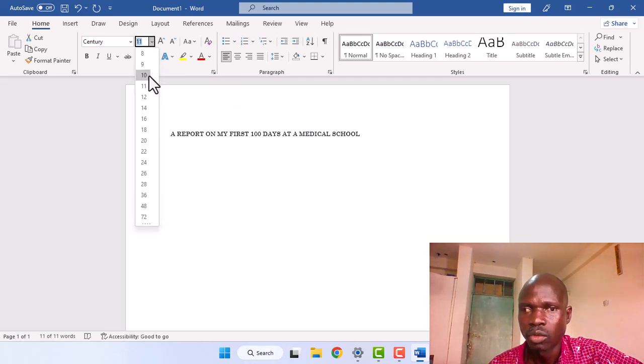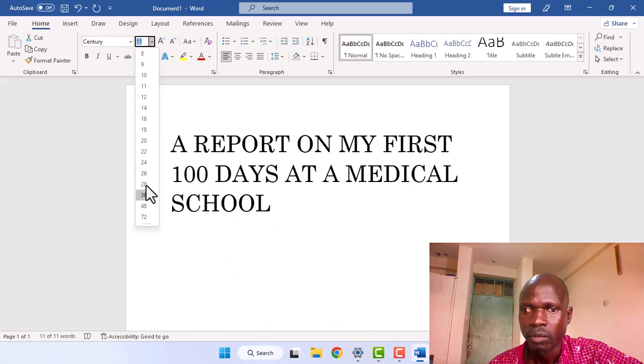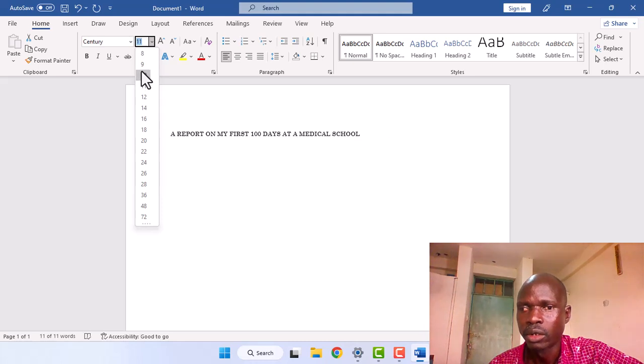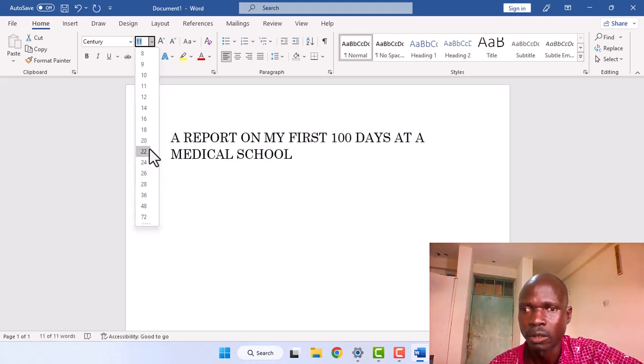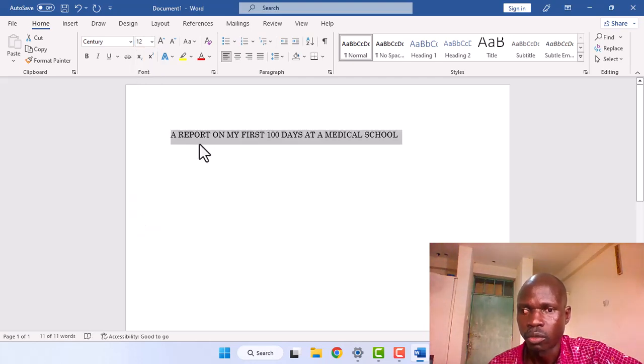If that is the font you have chosen, you can still choose the font size by clicking on these icons here. The font size gives you numbers or figures that you can choose from. By moving forward, you are increasing it, making it appear bigger. But you can decide to make it relatively smaller, but not too small, by choosing perhaps a Microsoft font size 12.